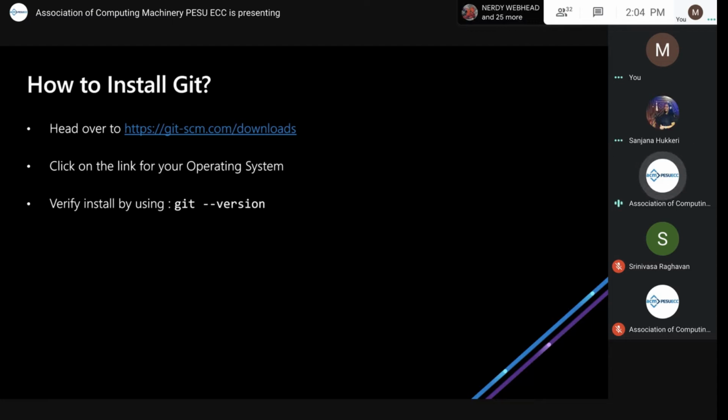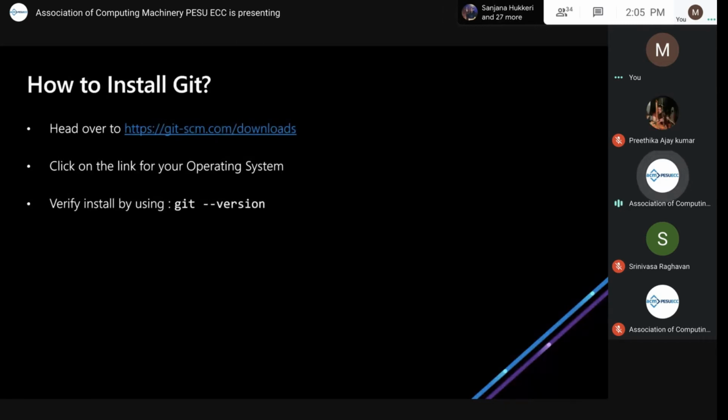And for Linux users, Manikya? Yeah, so I think this link already has some resources for all different kinds of OS. So if you go over, you should find what you're looking for. Awesome. And if you aren't sure whether you have Git installed or not, you can always check by just typing git --version. It'll let you know whether you have Git installed or what steps you can take to install it. So yeah, just make sure you have Git installed right now.